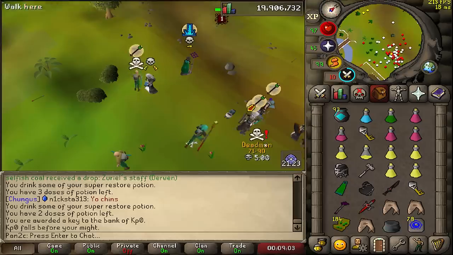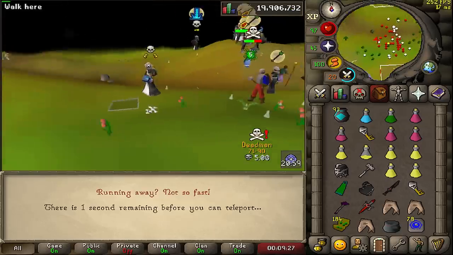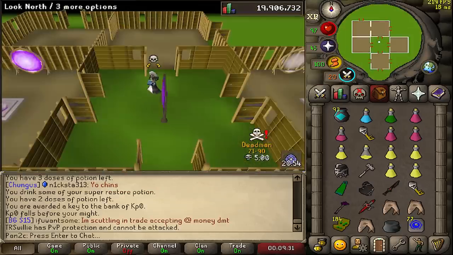Oh, 46k. Gonna need a looting bag. Let's get a box. There's just so many people here, and it's way too close to the bank. So anyone that's worth killing can just run away. So it's kind of unfortunate.